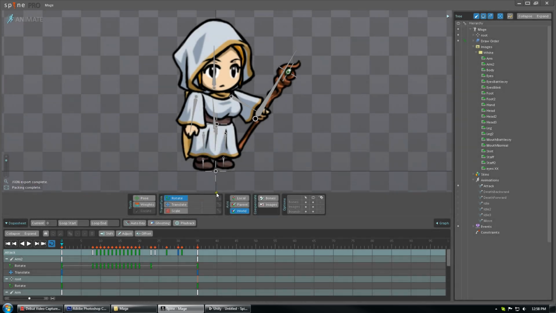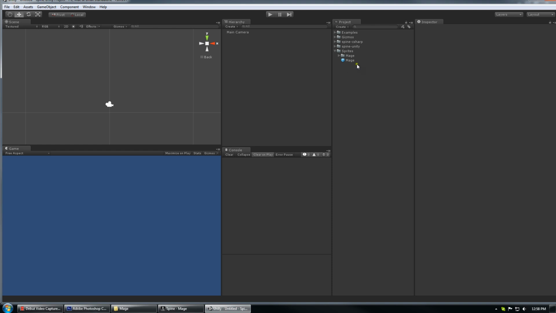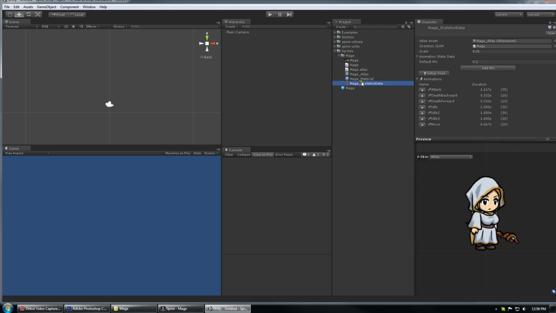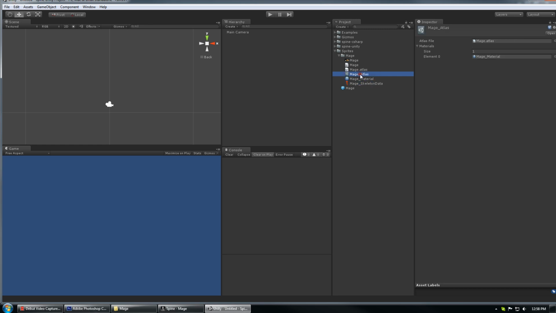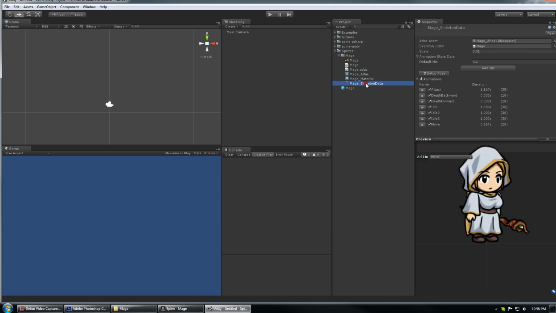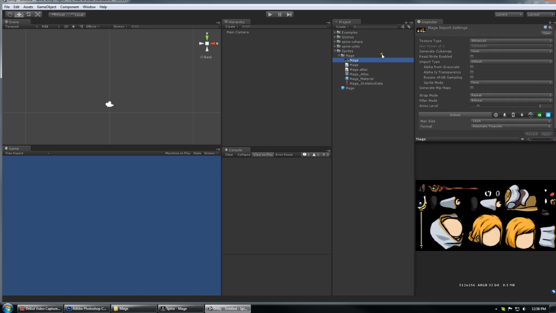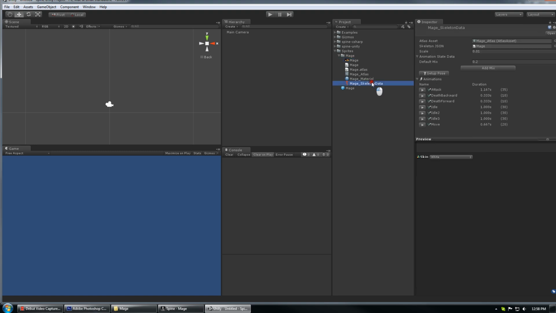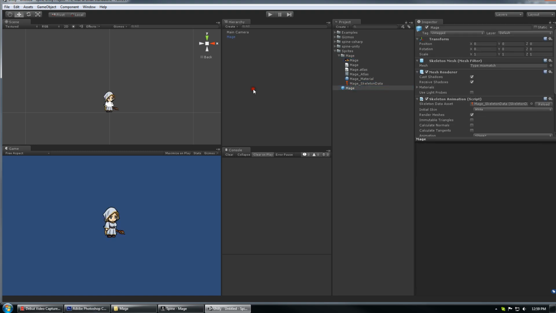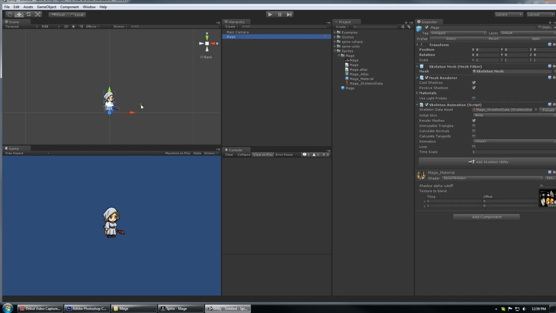JSON export complete, packing complete, and when we go back into Unity, everything should be auto-imported. Our mage will be brought in, our atlas data asset will be created, skeleton data asset will be created, material will be created, and the texture will have some generic default settings applied to it. It will also generate a prefab that is ready to be dragged directly into the scene.